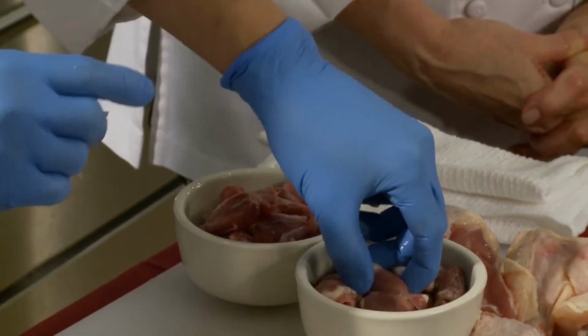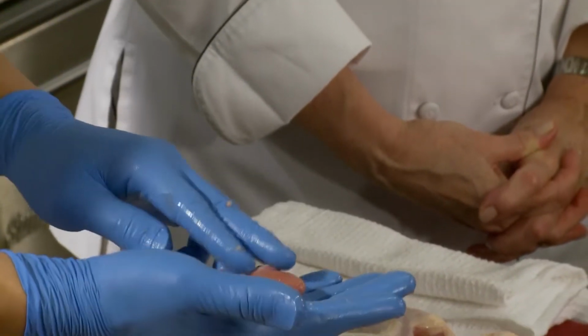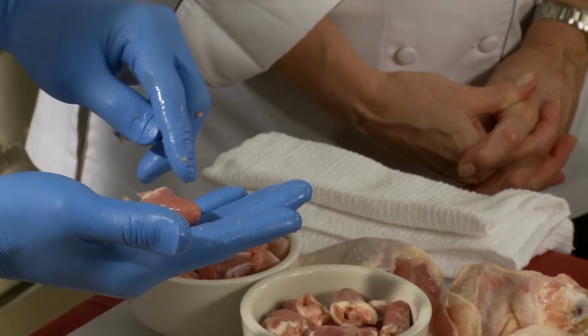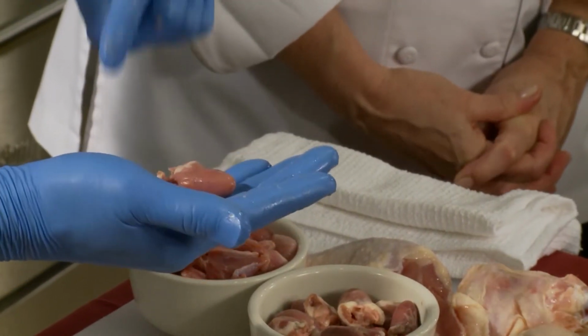But the one thing that you do want to consider, if they're not this clean, there's going to be a membrane on the heart that you want to make sure that you pull off. Okay. And then we want to cut off all of the, I don't know the technical term, but they're just the chambers which the blood flows into the heart. Right? So you want to cut that off.